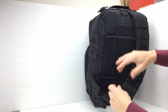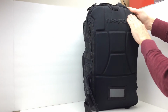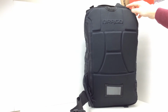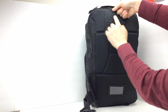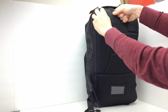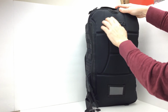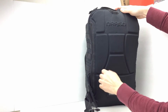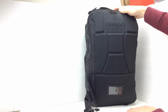So the back of this looks like it would be fairly comfortable. These raised areas right here, there's maybe a 1/4 inch of padding here, and then these raised areas give you maybe another 1/4 inch, give or take, of padding. The Drago logo is raised. So with these channels in here, I believe these would facilitate airflow with this up against your back.